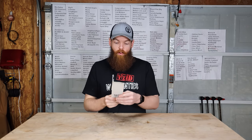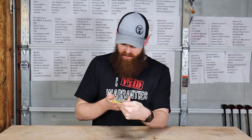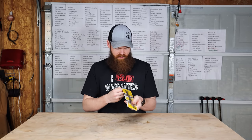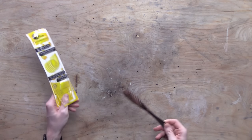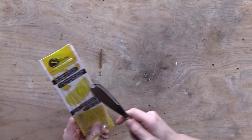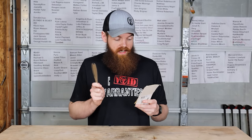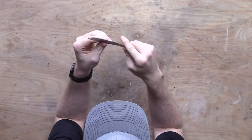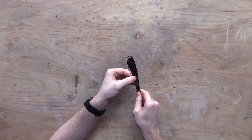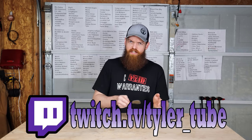Our first gadget — or food tool or whatever you want to call it — is going to be this butter knife. I don't even remember the name of this thing to be honest with you. Simple Spreading, maybe that's what it does. It's supposed to be like a better, more improved butter knife. It says 'the magic butter knife — curl your butter with ease straight from the fridge, no more bread tearing.' It's got these notches on the back and you're supposed to be able to use these notches to curl the butter onto the blade and then spread it.